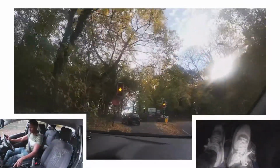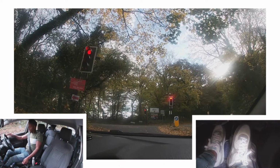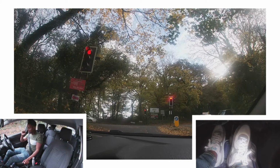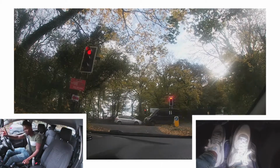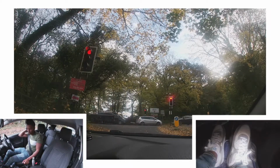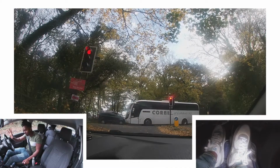Okay, the light's changing. I've got enough time to stop, so I can stop smoothly, making sure that I don't go past the line. So on this particular junction, a lot of learners go past this, or they try to go past this light, and the examiner won't let them, obviously, because that means you're going past a red light. They'll aim for that light over there, but you shouldn't really go far past the first light.